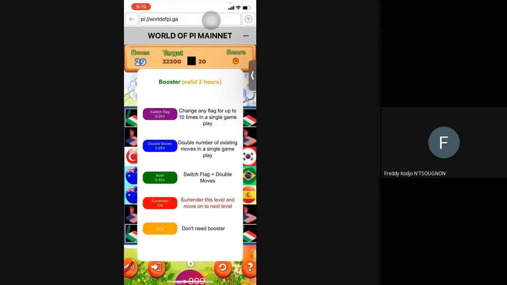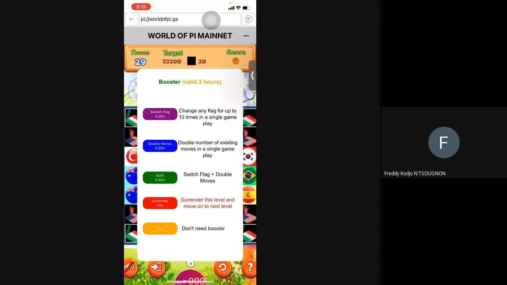If I feel very competitive and feel the return on investment is worth it, I can pay 10 real Pi to skip this level. For almost 350, which is not the ideal way to have fun, I have to pay 3,500 Pi to be part of the 500. So it's your decision.